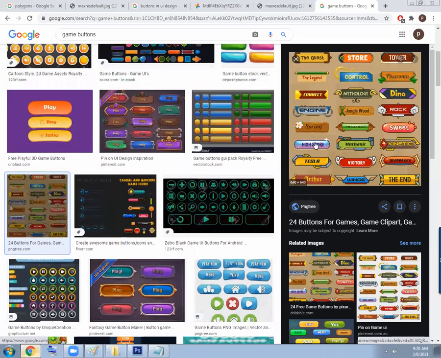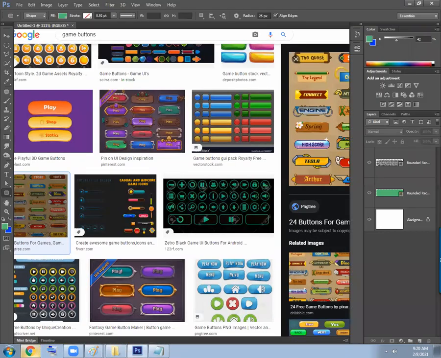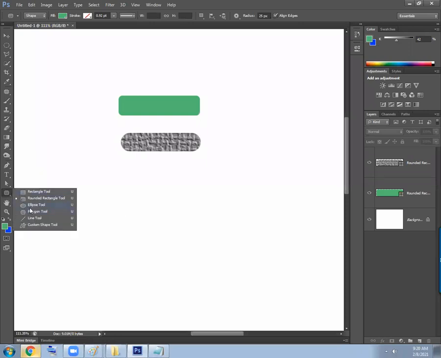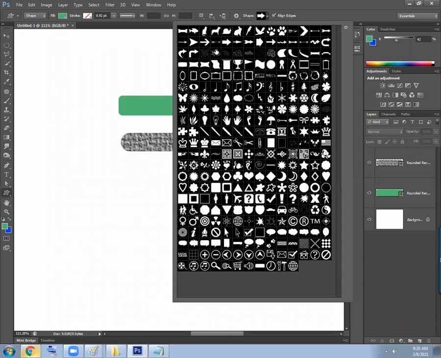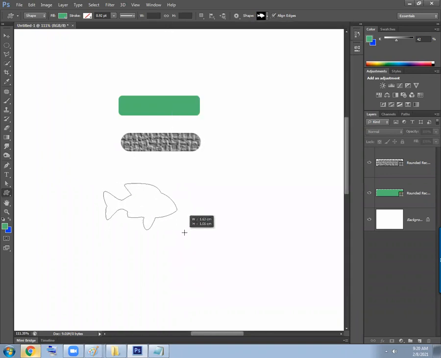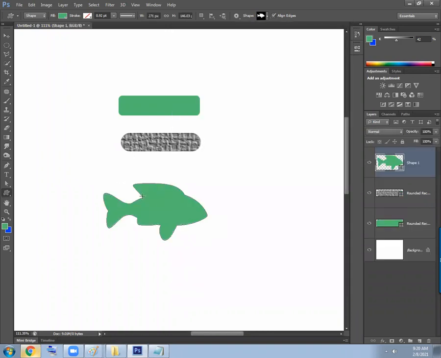I just told you about the basic rectangle shape, right? You have other shapes also other than rectangles. You have custom shapes. If you go to custom shapes, then you can create all the shapes. You can create a button which is a kind of fish button. Click, it's a button, but you cannot click here. You have to write a program for that, for clicking. Custom shapes are also there, I'll tell you.